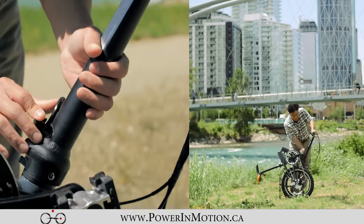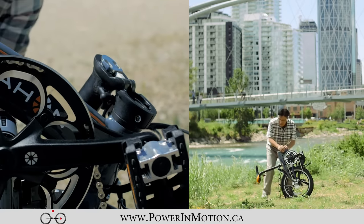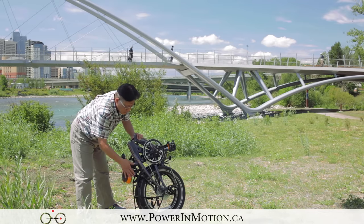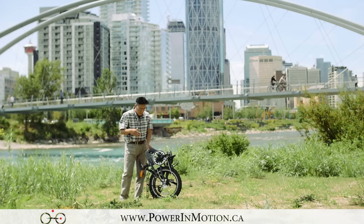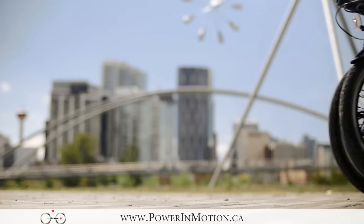Then the next step is to drop the handle post, like so. And the last step is to push in your seat post. Once it's resting on the ground, you can use the rollerblade wheel to push this bike around.